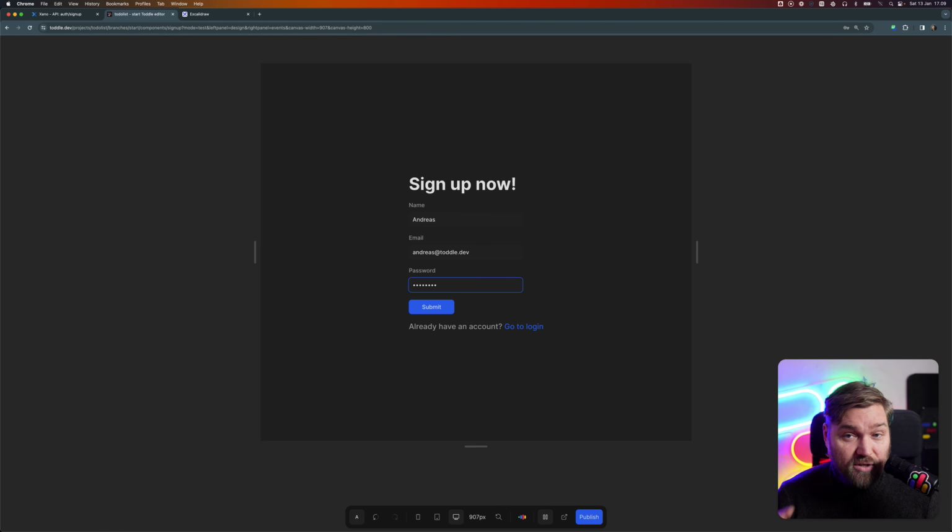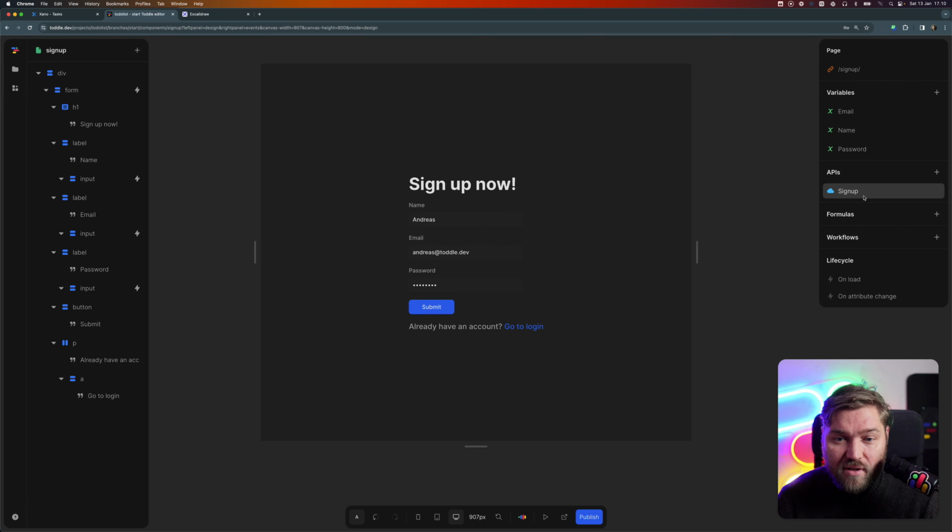That's not a password I use anywhere else. So it's not so bad here. All right, I'm going to click on submit. And we can see that nothing happens. But that's actually not so weird because we just said call the API. We didn't say, and then what, right? We don't know what to do with it.